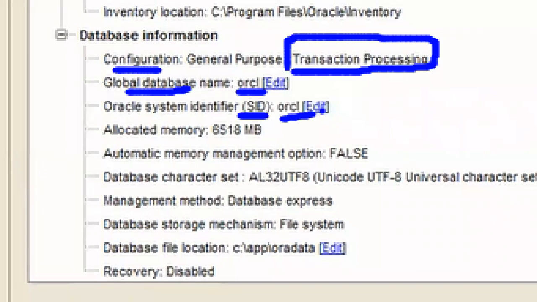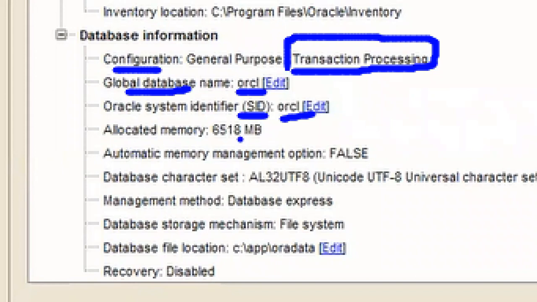What should we give as that SID name? ORCL. Python people also do the same, and .NET people also. What is your database name? ORCL. And that is called the SID, system identifier. Remember, okay? This is for Oracle JDBC connectivity, a very, very important name.